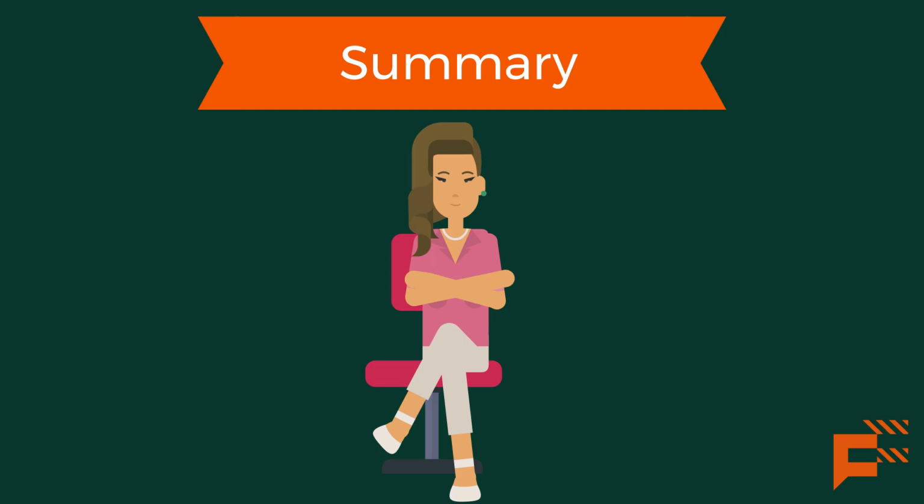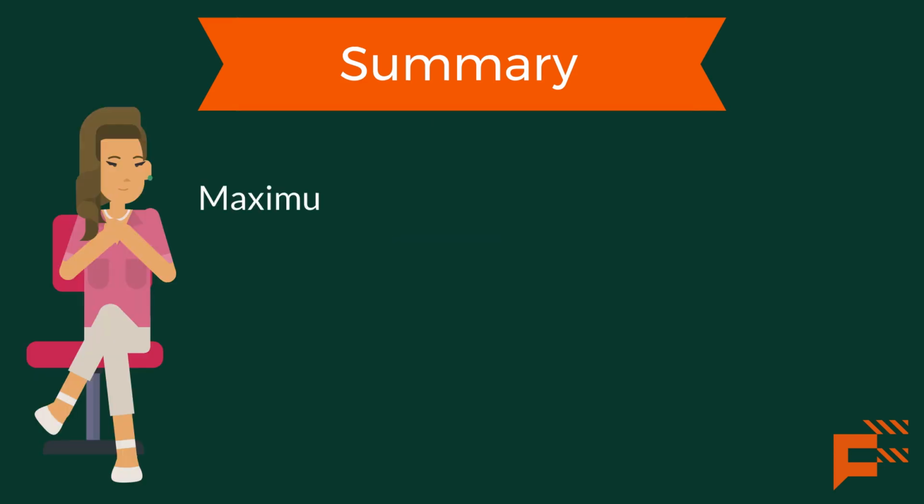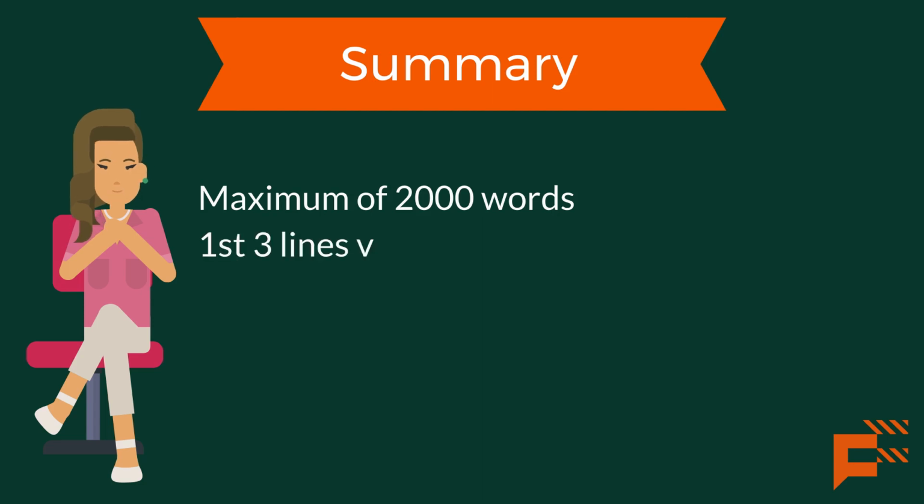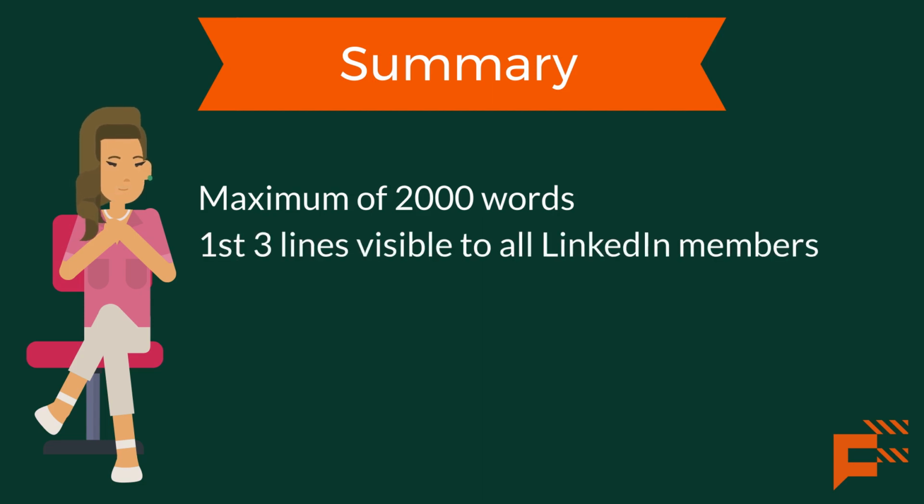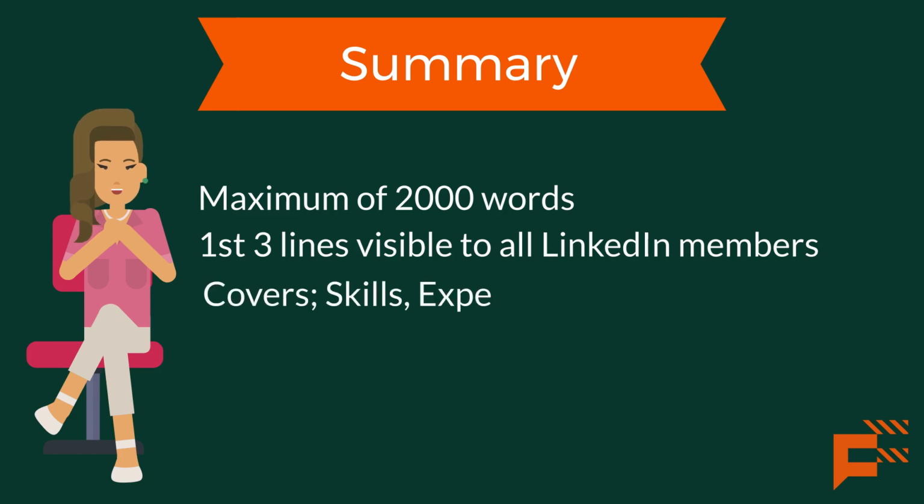So, what should you include and how much text can you add? The summary area is limited to 2,000 words, but only the first 3 lines are shown to people searching for you, so it needs to have a strong opener. The summary section should include information on your skills, your experience, and a bit about you.